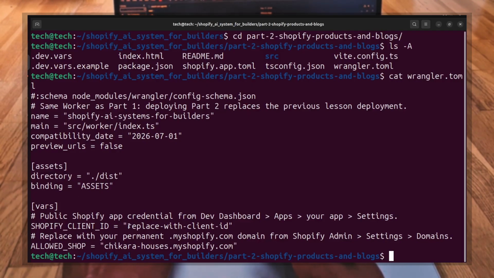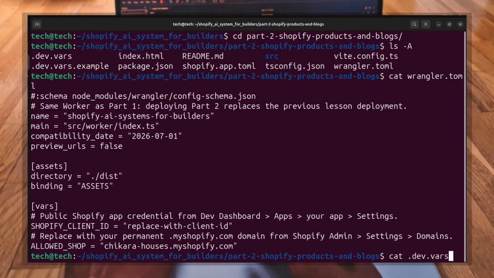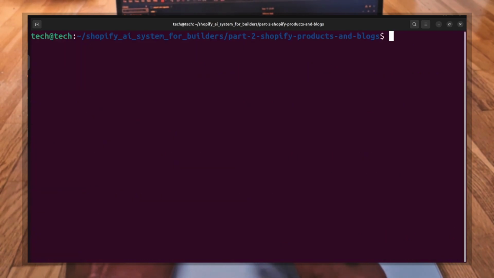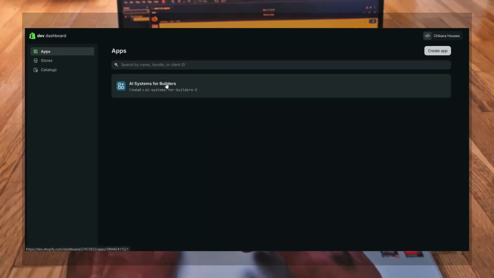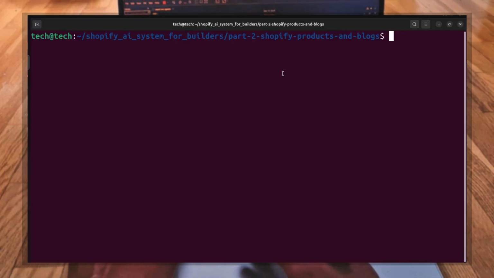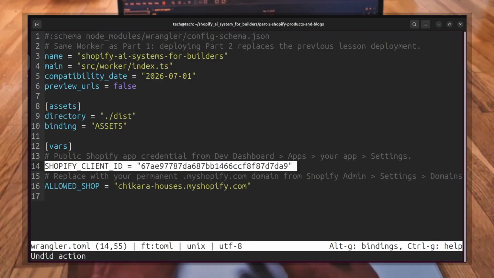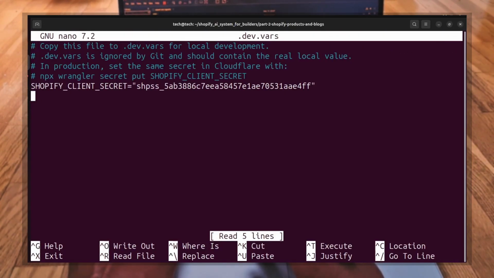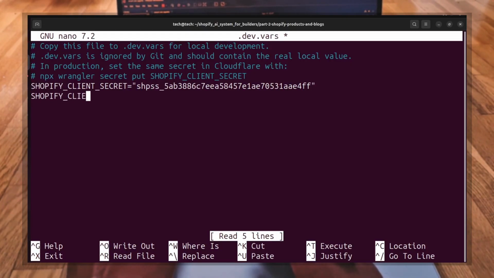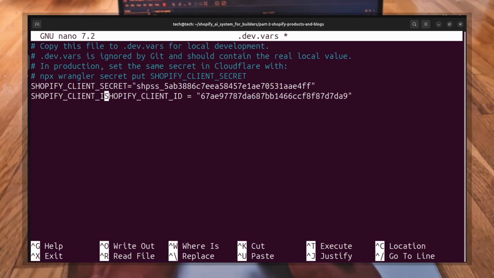The name doesn't change. I've already changed that name, but now we have the Shopify client ID environment variable that we have added into the wrangler.toml file. Okay. So you get it from the dev platform. In the settings, you get here the client ID and the secret. I have a .dev.vars where I keep it, but yeah, just update it. I'm just gonna add it to my .dev.vars just to make the tutorial easy for me to just copy and paste and update it at every video.